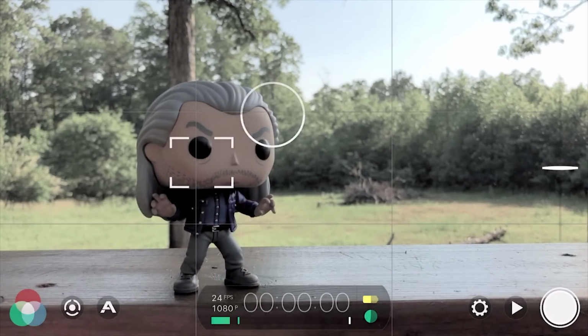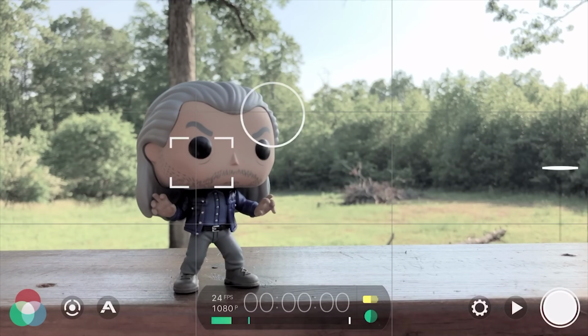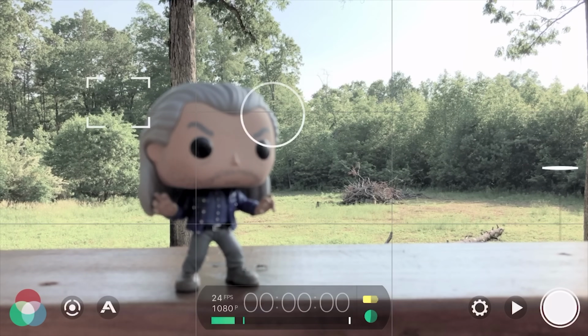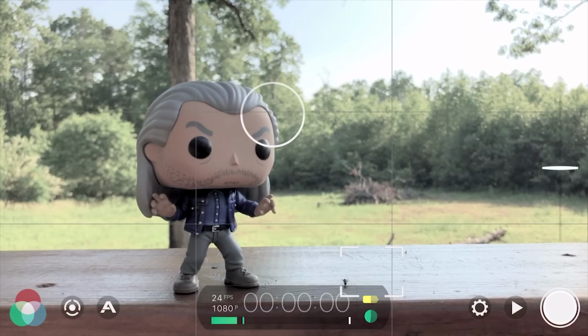The square reticle controls focus. Drag this reticle over the point of focus to focus your image. You can lock either of these reticles into place and avoid them shifting while filming by tapping them and turning them red.